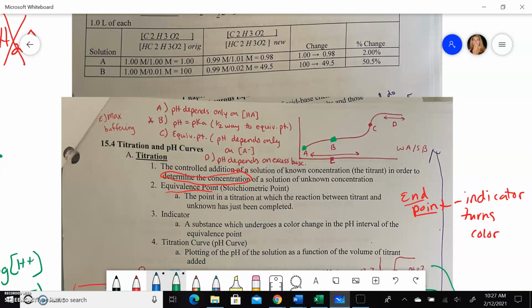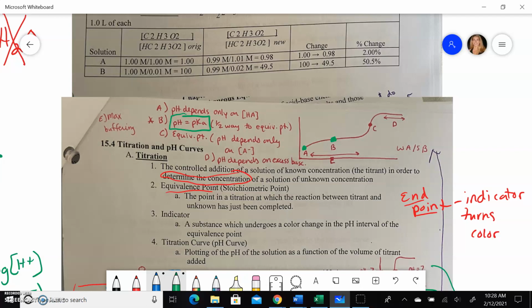Letter B, this point right here, is halfway to the equivalence point. So when you're halfway from the start to the equivalence point, the pH is equal to pKa. And this is just a really useful little hint for you. So try to keep that in mind because sometimes they'll tell you that in the question, that it's halfway to the equivalence point, and ask you about the pH, and all you have to do is take the negative log of the Ka because it's just equal to the pKa. So make sure you memorize that little trick there.